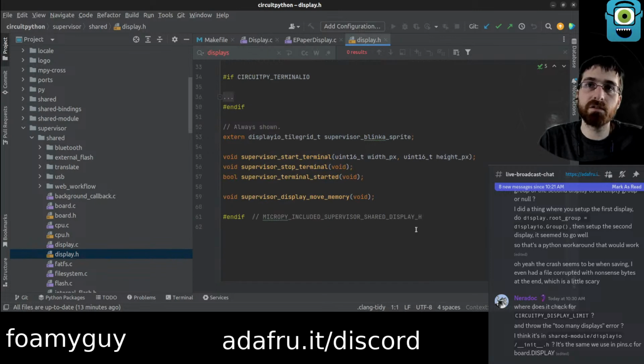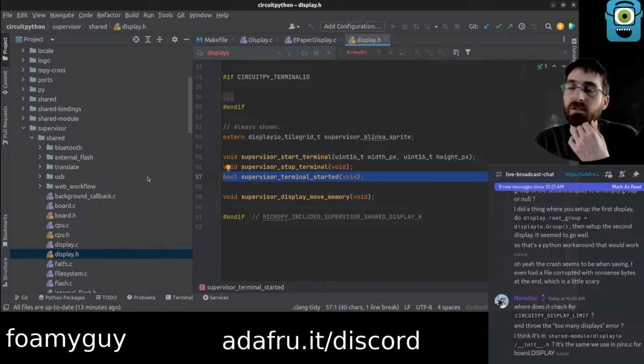I have displays in here. Browser terminal started. That sounds kind of relevant though, potentially. Where does it check for display limit and throw the too many displays error? That's a good question, actually. I'm not sure.